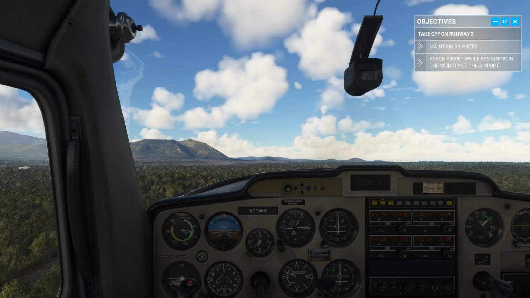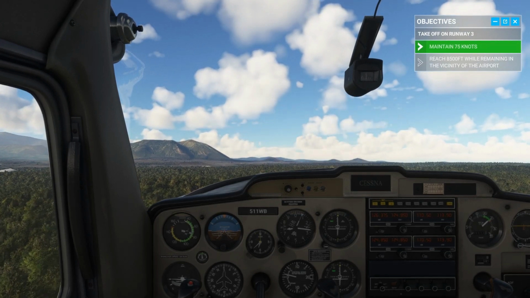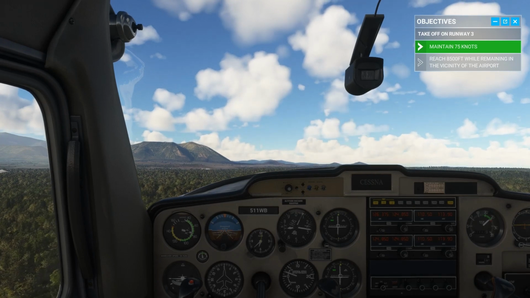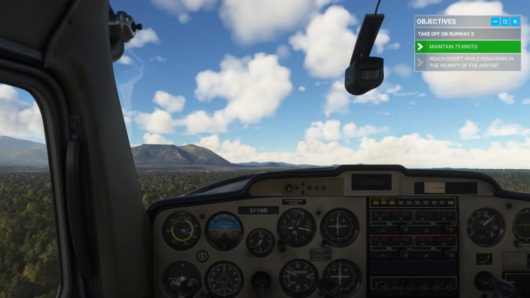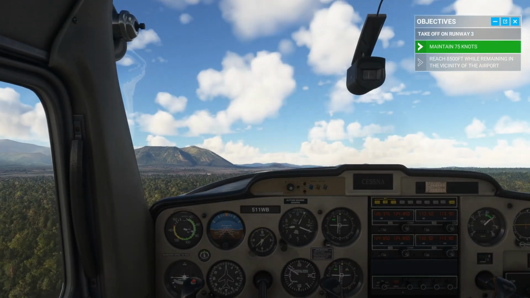Why? I thought I was within 5 knots. This could take a while, given the rate at which we're climbing here.